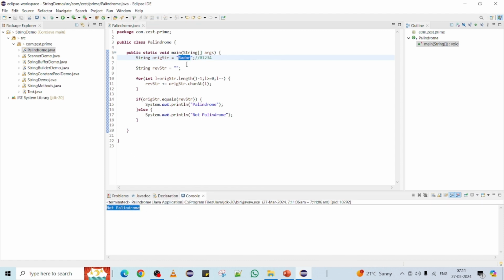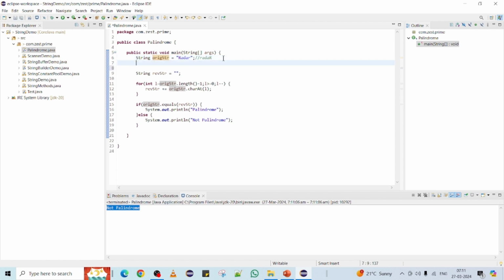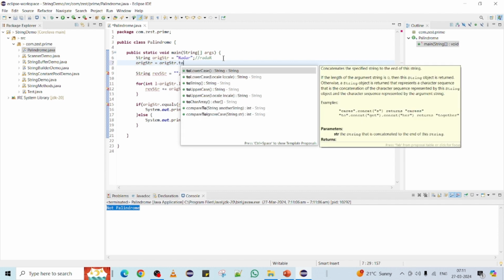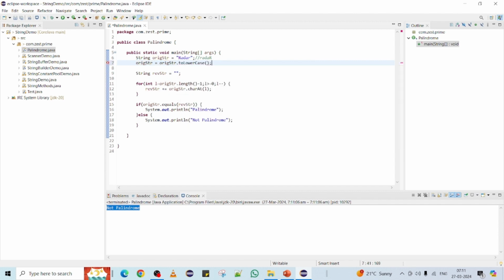Why? Because when you reverse the string, what you get is R A D A R with a capital R. If you compare both strings, they are not equal because here it is a capital R and there it is a small r. So to make the string a single case, you have to convert it to either lower case or upper case, so that you can eliminate these problems.